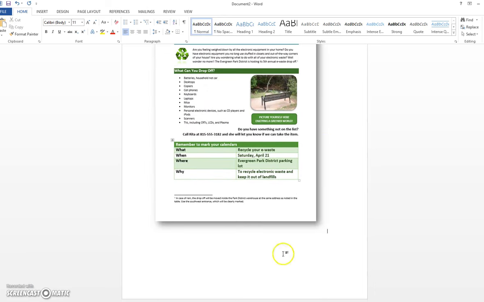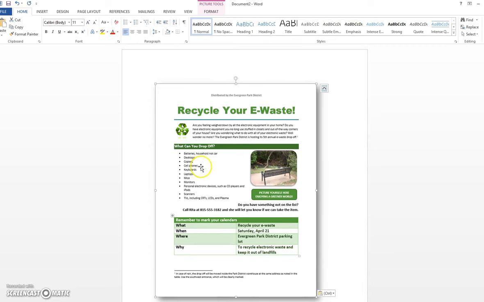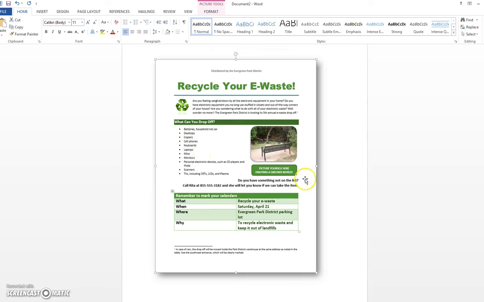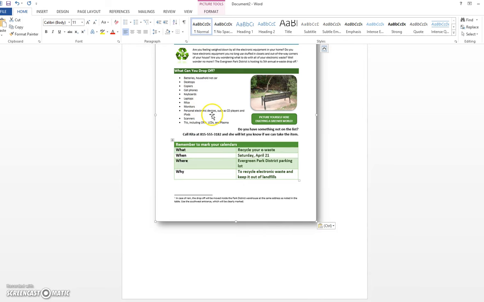So here's one, and you're going to do this for somebody else. You're going to do another one and another one. You're going to do one page for each of your team. The second team member may have some other items here in this area, and the third member can have a different list of items, or they can be the same as well.